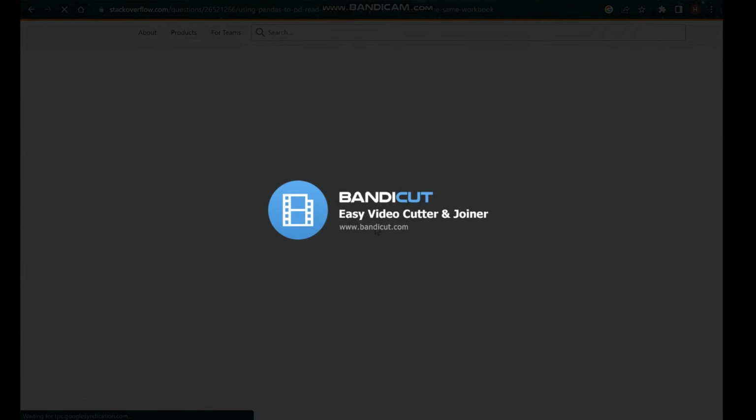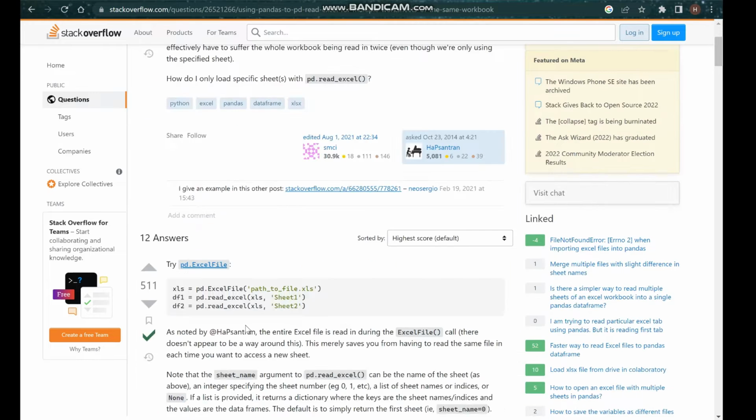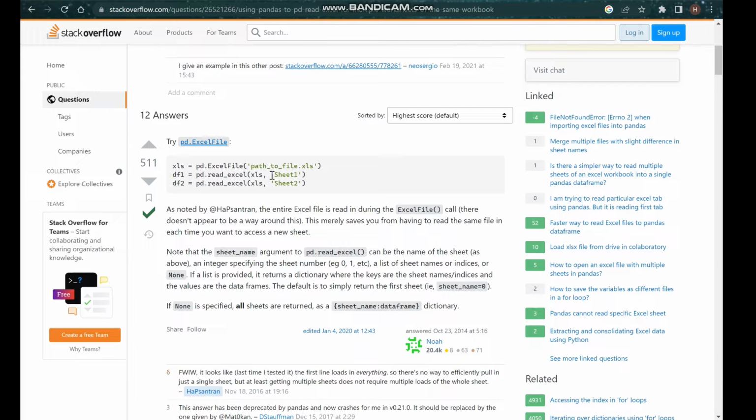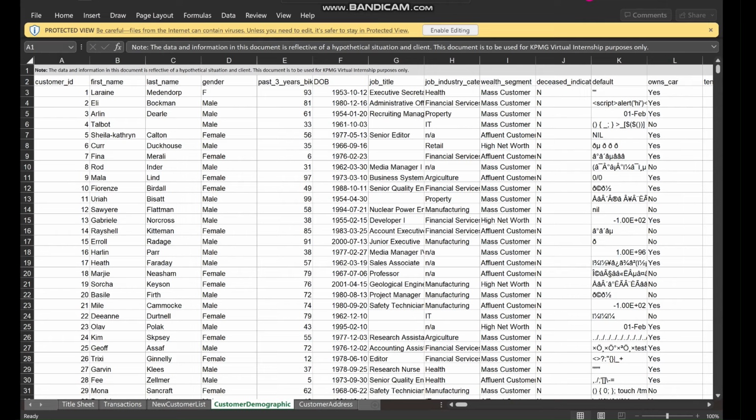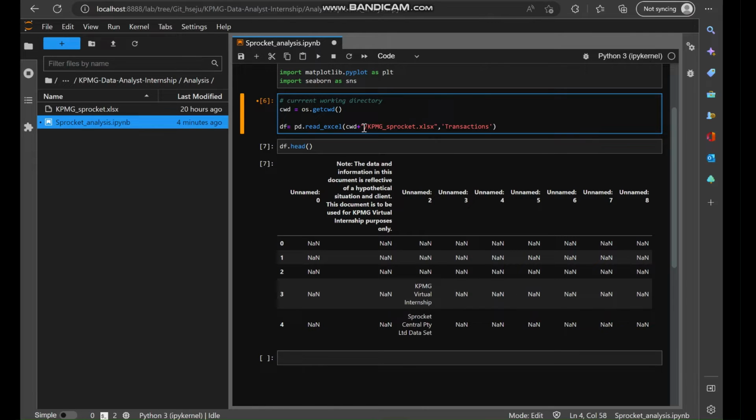So if I go to Stack Overflow, okay, we can give a sheet name, and that should do when we are reading the data frame. So here what I'd like to do is say transactions. Let me just cross check that. Okay, so it is Transactions, and I'm going to name it df_trans. That should be good.